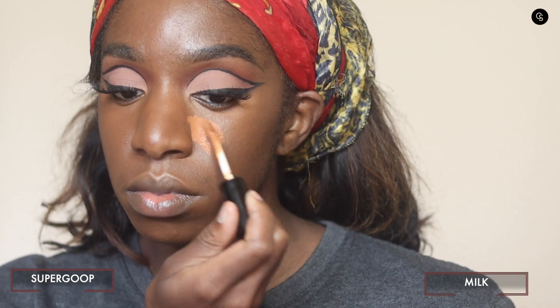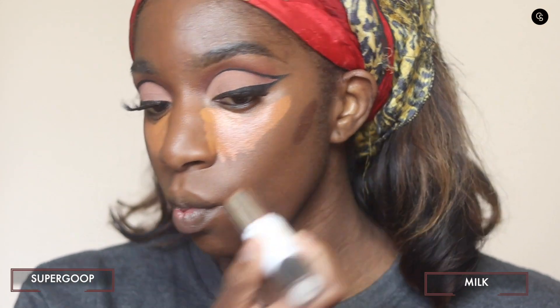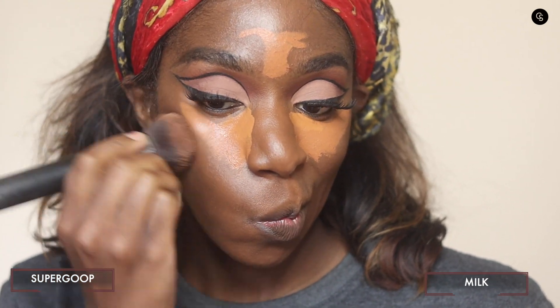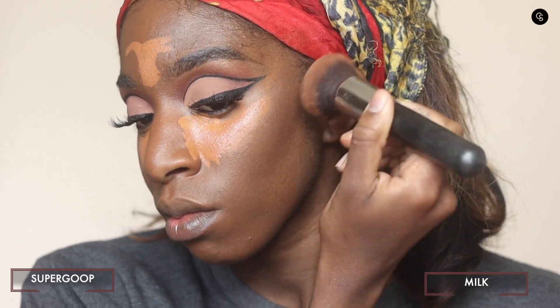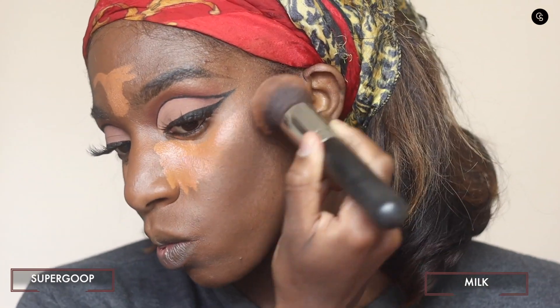So next we're going to do concealer. I'm using the new Pat McGrath Labs concealer, and then a little bit of Fenty on top, because the Fenty one is a little bit lighter and has a little bit more yellow undertones while this one is a little bit more orangey. I typically like concealers with this kind of orangey-to-yellow tone, but I did want to do a little bit more brightening today since I have kind of an avant-garde look on the eye. I'm also contouring with the Maybelline Superstay Foundation Stick — I believe the shade is Espresso. These days I like to blend out my contour first and then blend my highlight into the contour using the same brush. I'm blending it pretty high up so it doesn't need to be super precise.